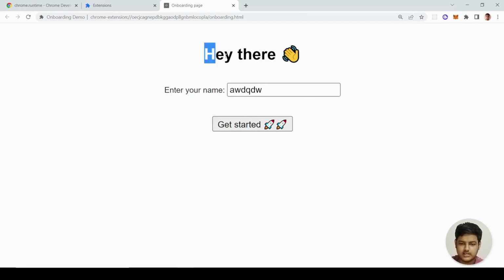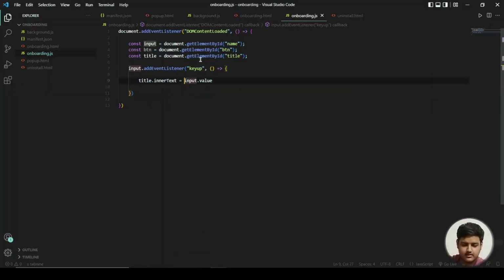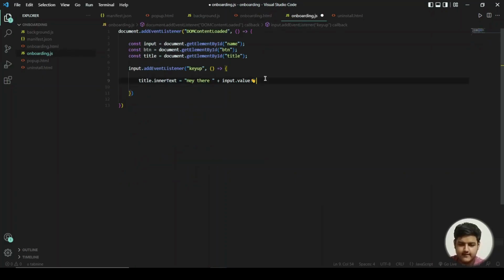What we need is "Hey there" and then this text, because this is our name. So let us simply append that: "Hey there", and our name, and this emoji also, let me copy that.